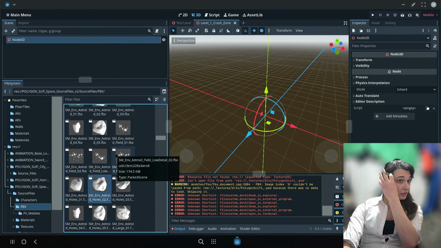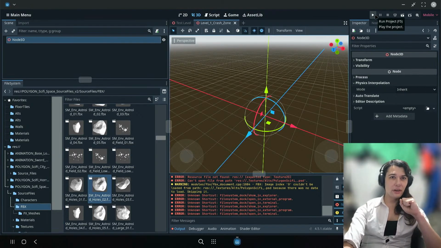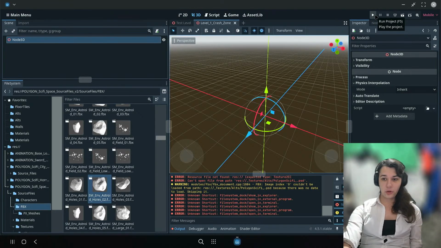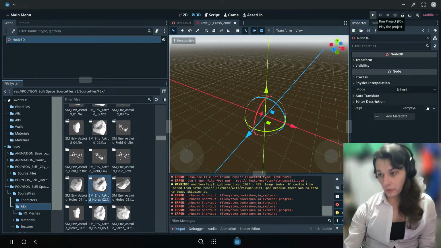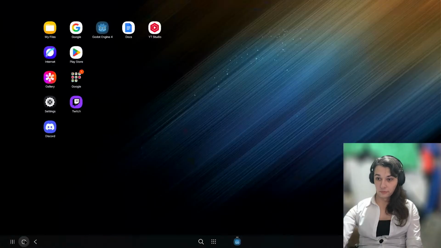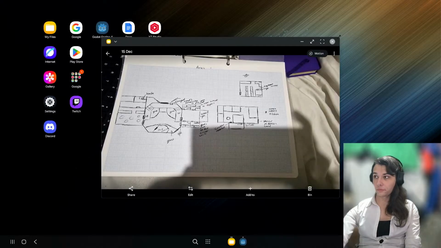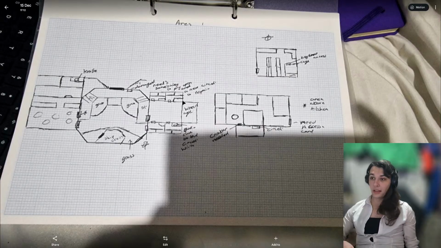But yeah, what I'm going to be doing today is going to start building the first environment, because this environment's a bit more tricky. Let's actually bring up a photo. Question, which phone did I take it on? Is it this one? Oh, good, this one. Because this is what the level actually looks like. So let me just explain it a little bit better.